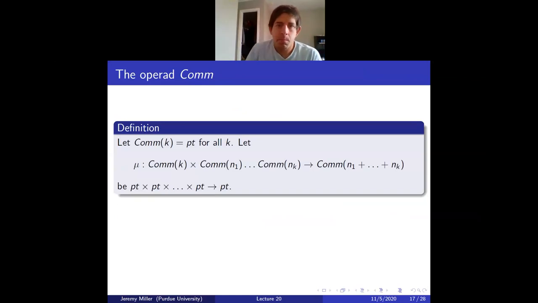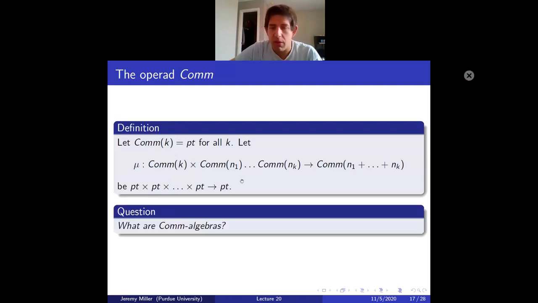So here's an example of an operad. It's the commutative operad. It'll just be a single point in arity k for each k. So the operad is kind of boring, but maybe it'll have interesting algebras. So any guesses, preferably not from Michael or Zach, for what COM algebras are? What is the usual name for them?